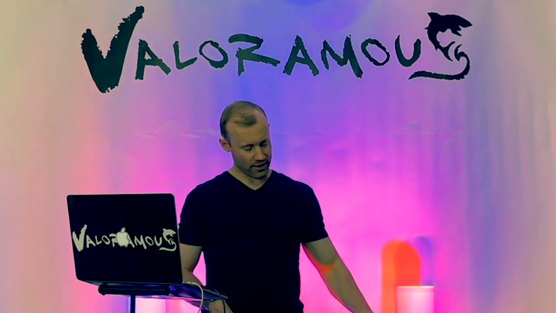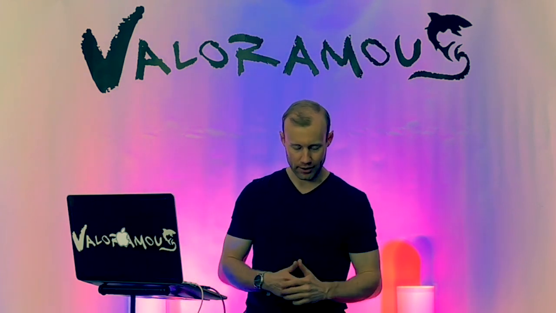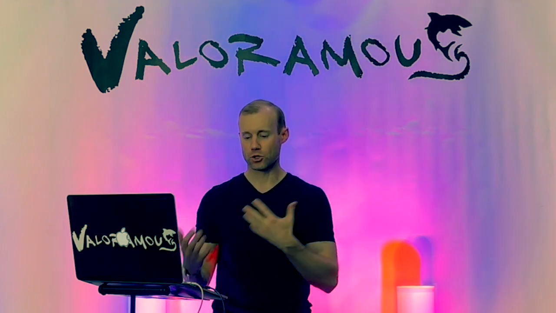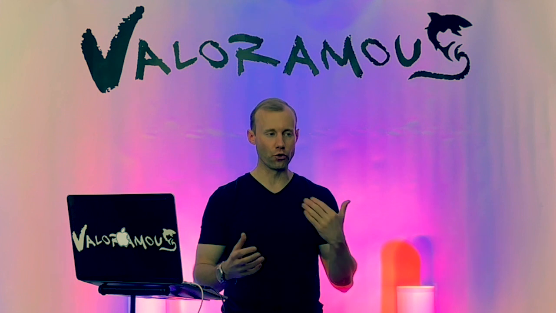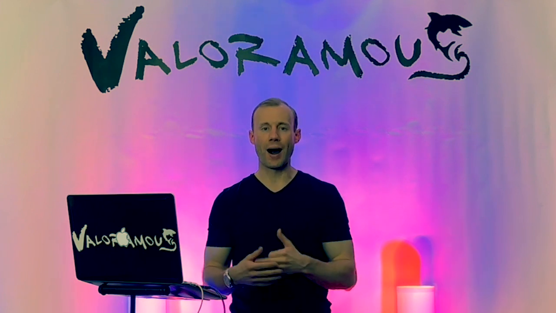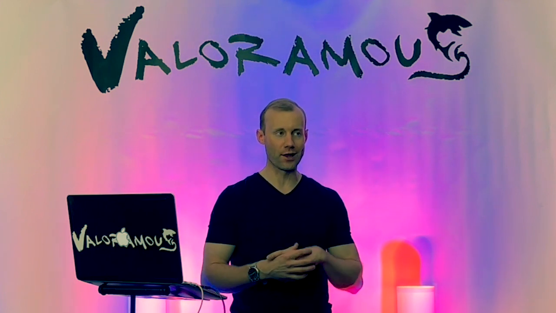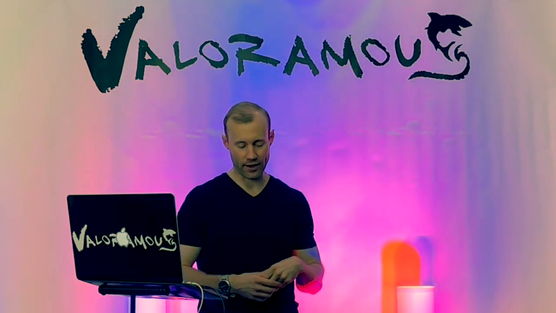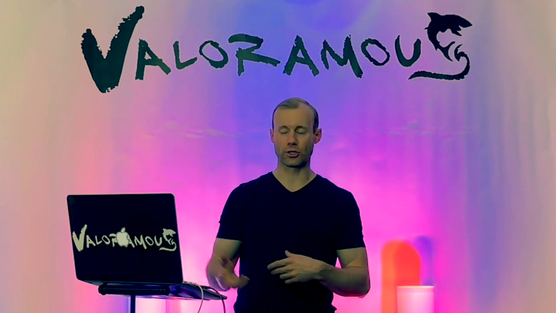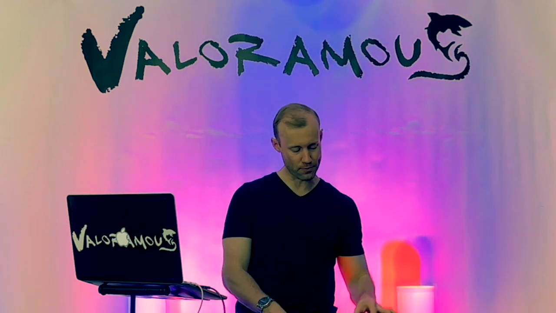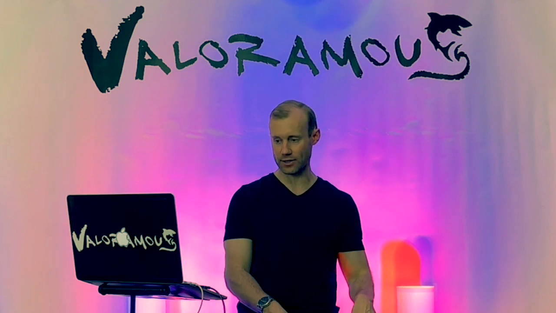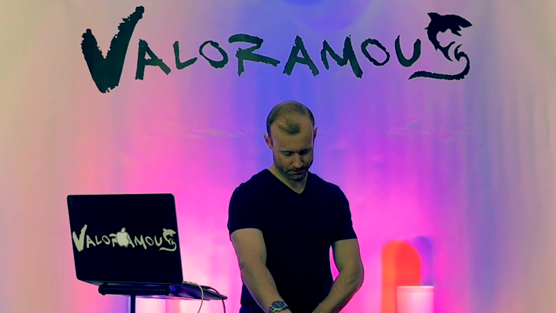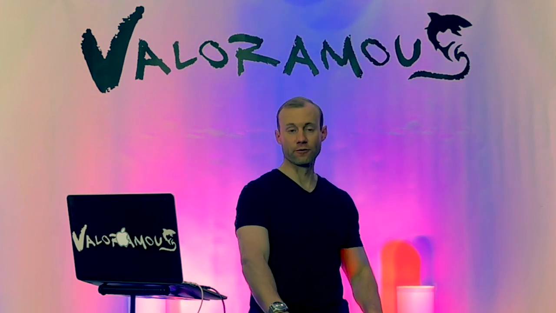Now, other techniques that I like to use are echo outs, and you can use this either in conjunction with scratching and the blended EQ transitions, or you could use it, say you're in a bind and the crowd does not enjoy the current track you're playing, you need to quickly get out of something. You could use either a backspin or an echo out effect, and then bam, start the next track, preferably on that one beat. I'll show you both effects. These are on pad effects. I have a backspin and then also an echo. Okay, so first we'll do a backspin.